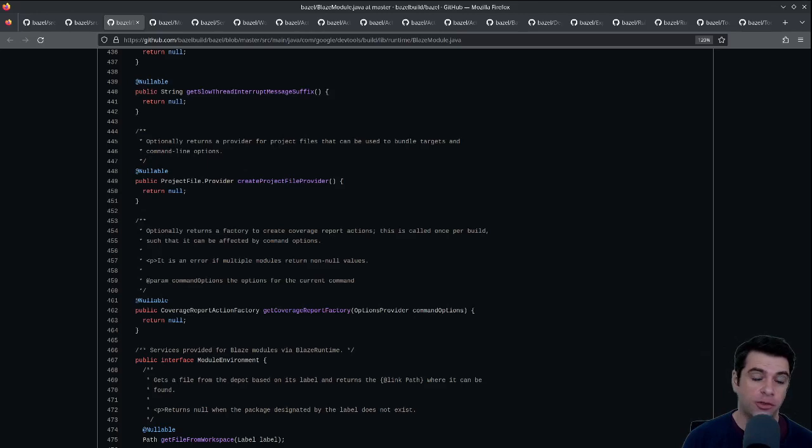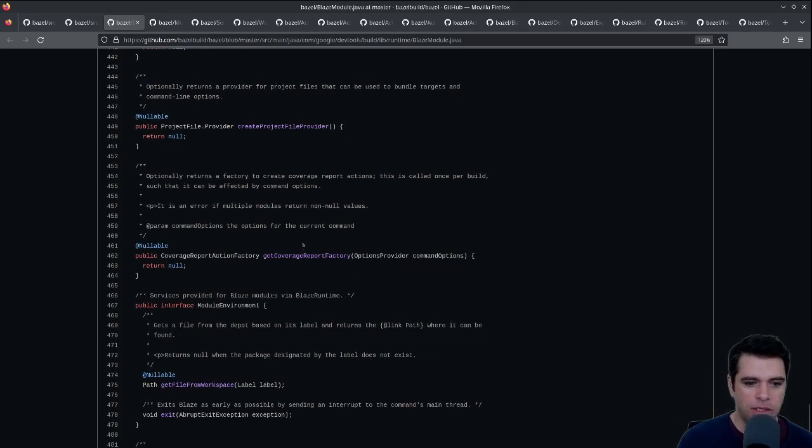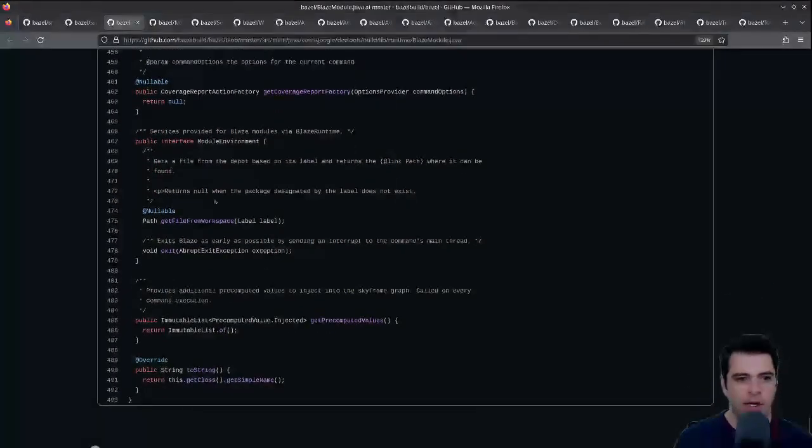the blaze module.java file. And I think we mostly milked this file for everything that we could get out of it.